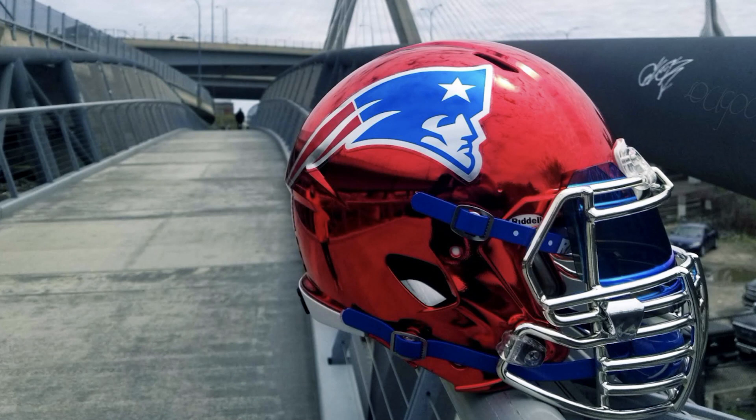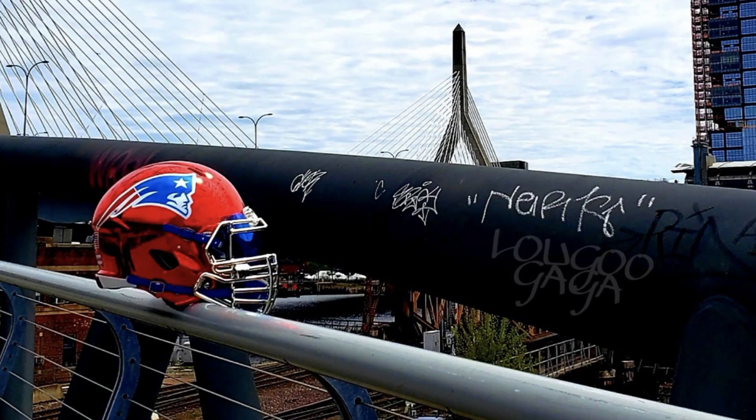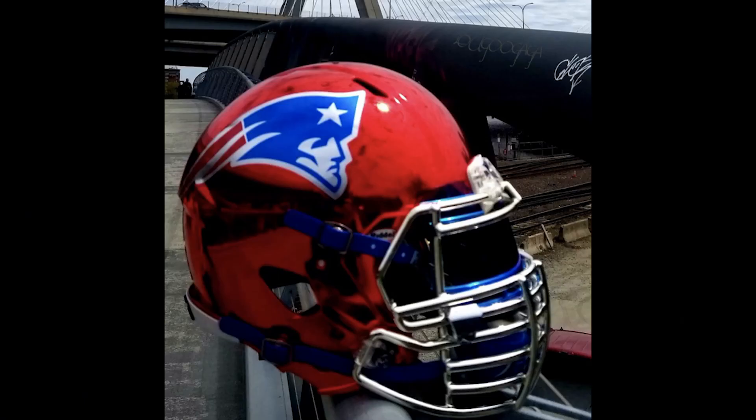Next up is Lewis. I know for a fact that we helped put this thing together back in the day, and it's cool to see it completed. And this bridge — this is in Boston. I don't know the name of this bridge, but that's the iconic bridge in Boston. This thing is amazing. I'm just going to go ahead and say he's getting a pick. That takes all the pressure off of me. Excellent. We got chrome decals — those are aftermarket for sure. This whole helmet is aftermarket. We got the chromed out big grill. That is the S2BDC HT.